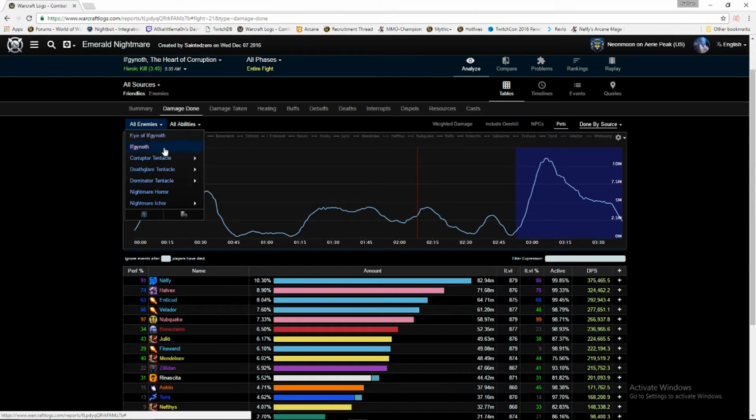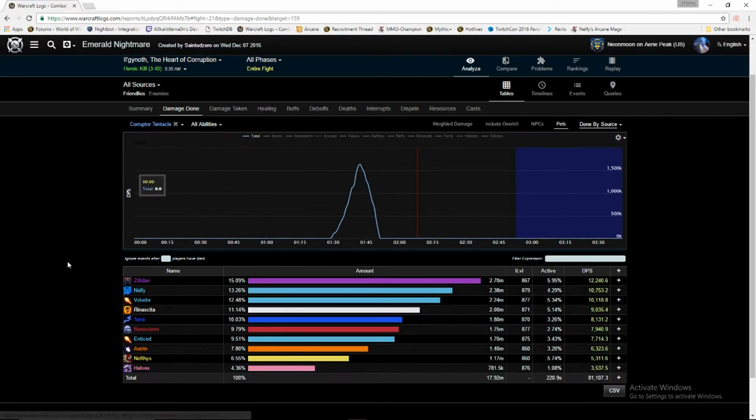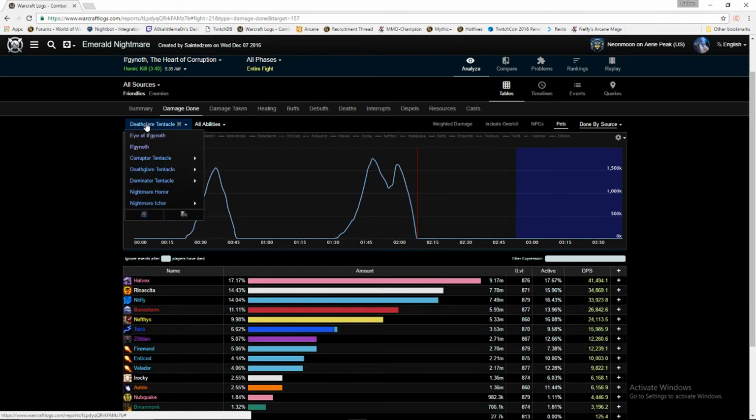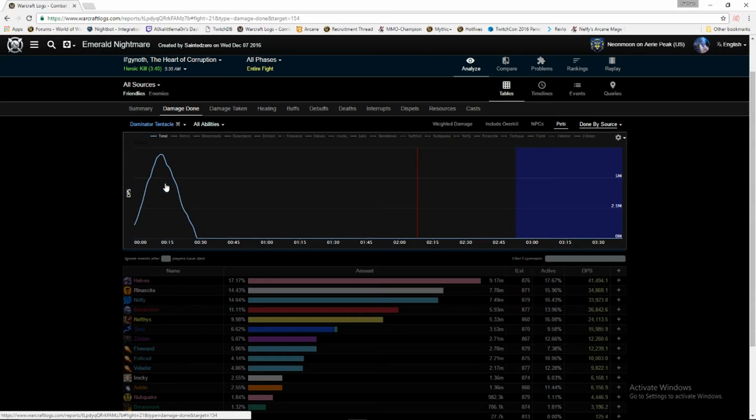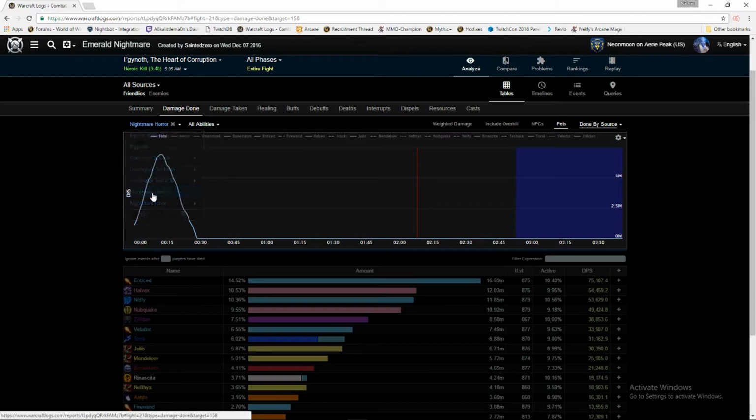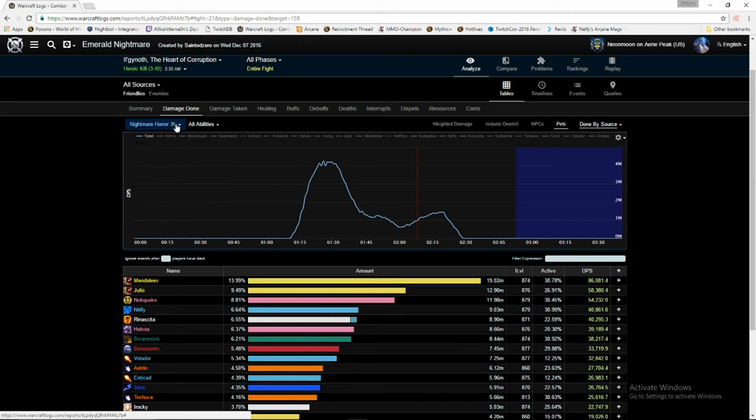So one thing you can do is you can check specific targets. If you're having trouble with the Corruptor Tentacles or they aren't going down fast, you can check who's doing the most damage to the Corruptor Tentacles. You can do the same thing with the Deathglare Tentacles, and the same thing with the Dominator Tentacles, as well as the Nightmare Horror. Okay, so you can check that.